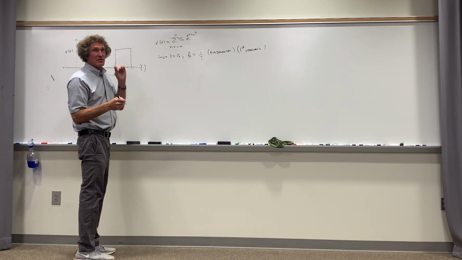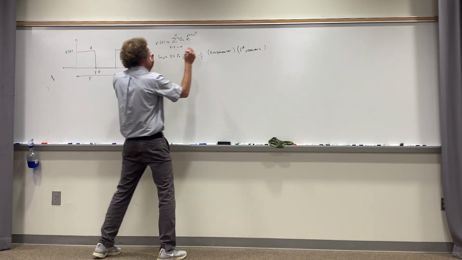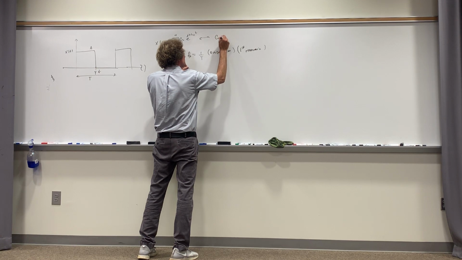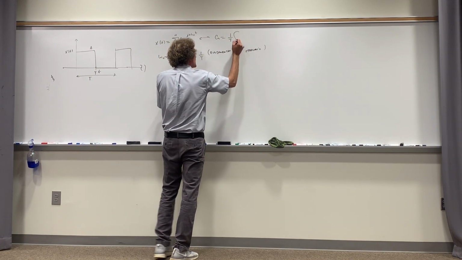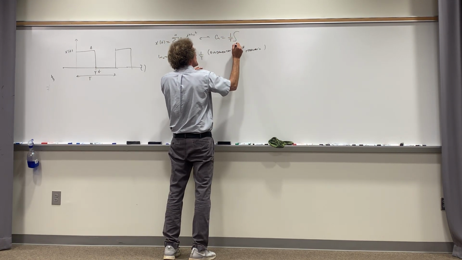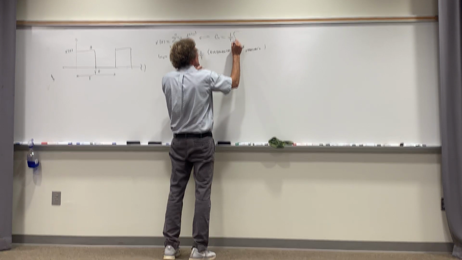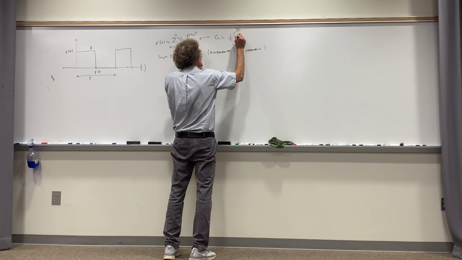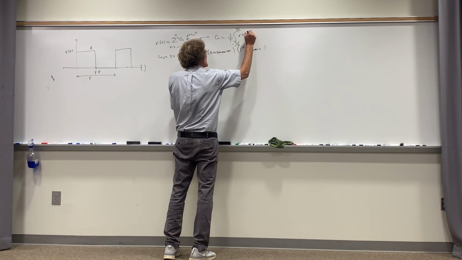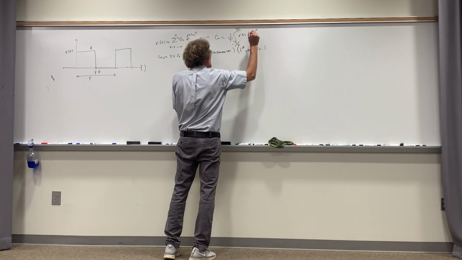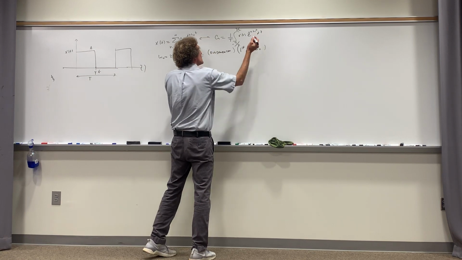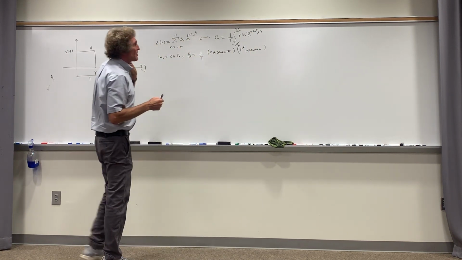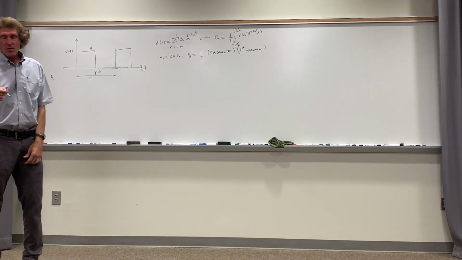Now, if I take a look at that, and I wanted C of n just for this relationship, then I could get, if you want me to prove it, I will, but C of n by taking 1 over the period, the integral. And normally, I recommend going from minus T over 2 to T over 2 of x of t times e to the minus j n omega naught t dt. That's called the exponential Fourier series. Do y'all remember that class?